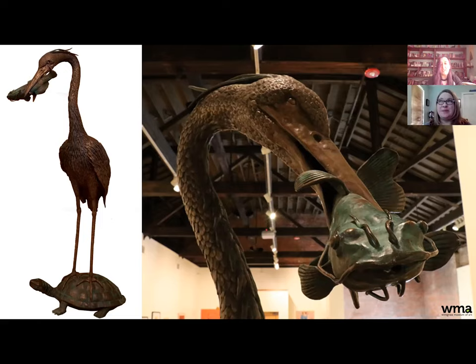In between his commissions of doing these large fountains or works for, like, the Montgomery Museum of Fine Art, they have a very beautiful functional piece in their garden out there, he took a break from these larger projects, and he thought, huh, what can I do with this? It really just came to him: I can sculpt a bird, a heron, to interact with these two pieces in an unlikely way. And so that was the start of this artwork.